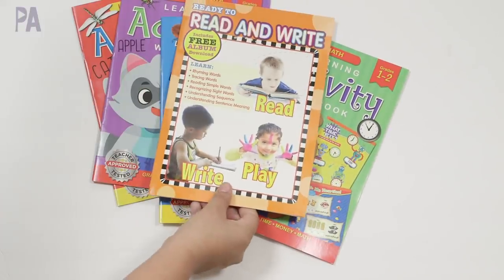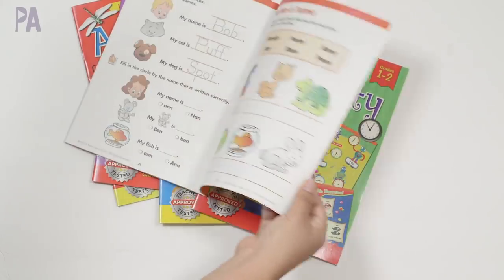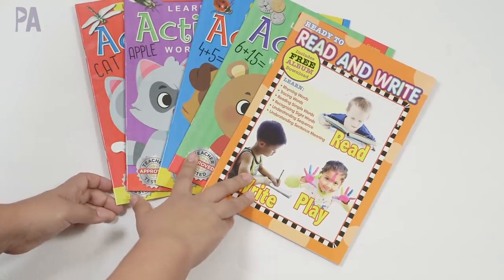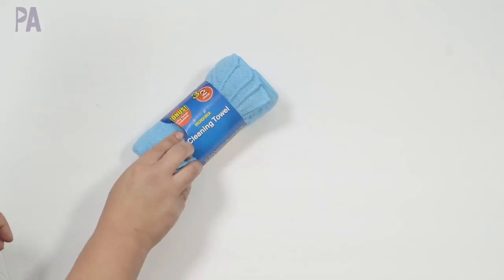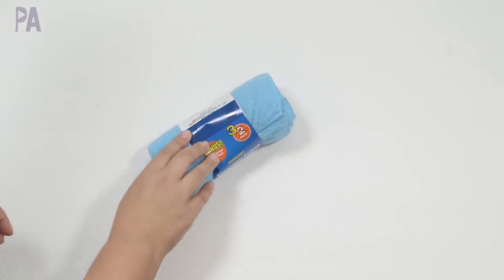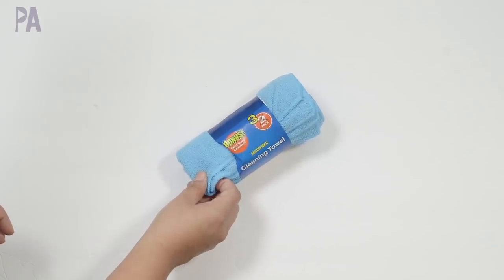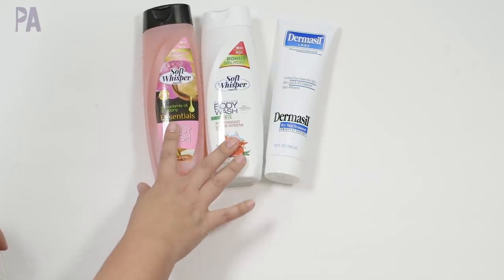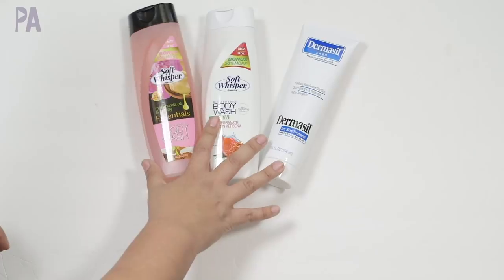Behind those I also got one of those ready-to-read-and-write books, which is a little bit different and one we haven't tried before — another one we can use as a review in the summer or put inside a restaurant kit. These are always a great steal and bargain, and if you want to hold on to them for later when they're age appropriate, that's a smart thing to do because they sell through quickly. It's bonus days, so I did get a package of bonus days microfiber cleaning cloths — normally two to a pack, but comes with three. I also got some little organizer baskets for my bathroom. And as per usual I stocked up on my favorite essentials — Clara Slate who does Dollar Tree hauls got me hooked on the Soft Whisper brand. They don't dry out my skin much. Great deal on all three.